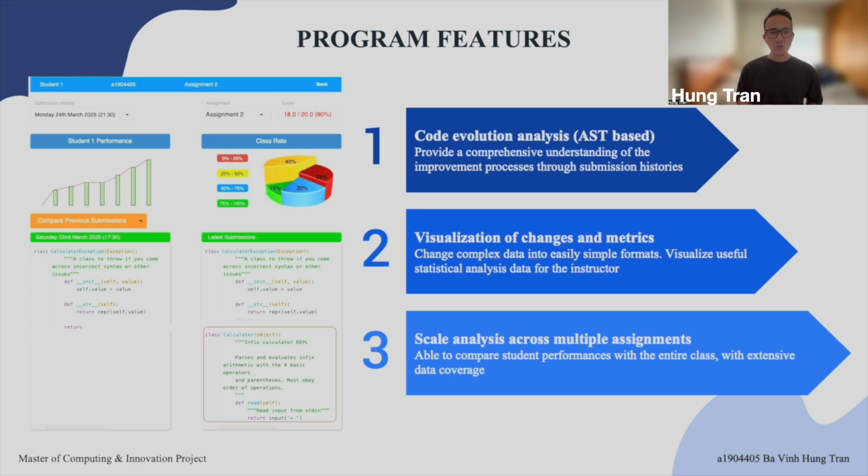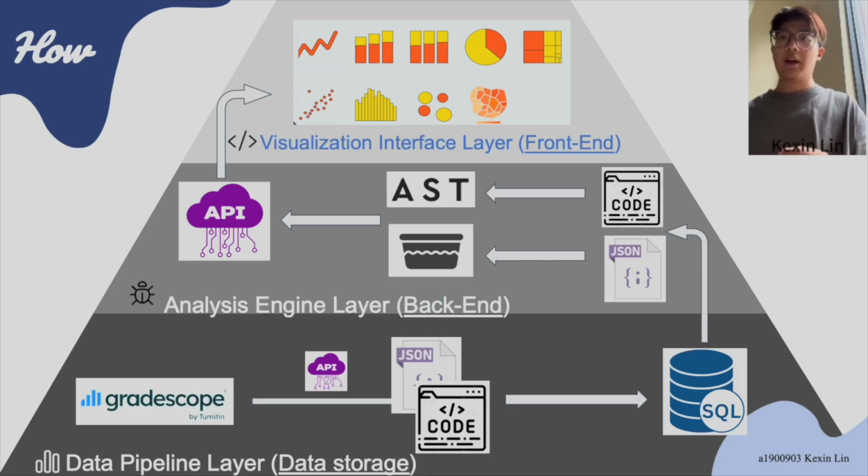And the next part is the project structure. In this part, I would like to introduce how our project is built. The entire system is constructed using a three-layer architecture arranged in a triangular structure, as you can see in the picture. Through these three layers, we progressively process complex data and ultimately deliver a clear and intuitive result to the user step by step. First is the data pipeline layer.